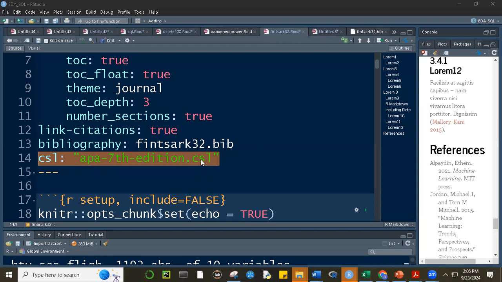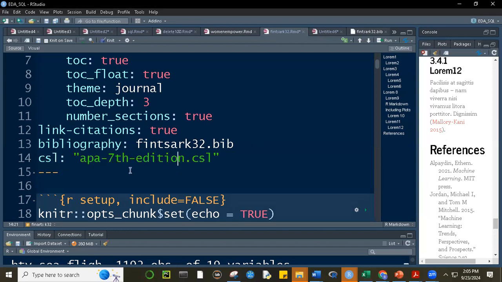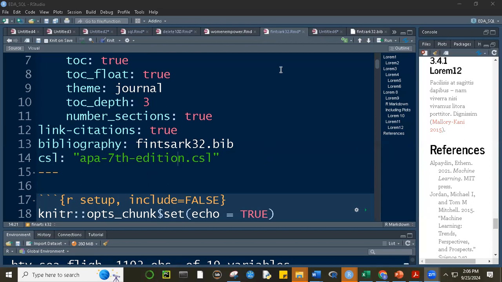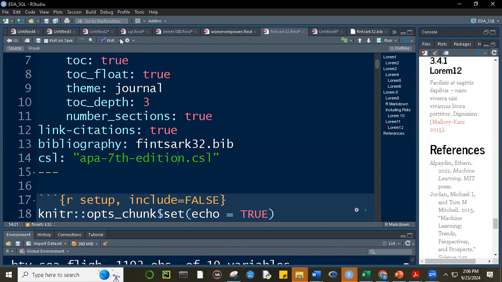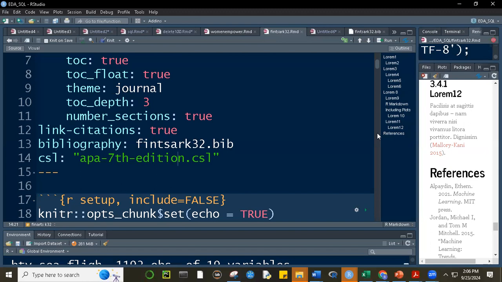Whatever, if you change the name, make sure that you change this. Use the name that you used. Of course, this is okay, APA-7-edition. Okay, so let's now, class, knit the file again. Knit HTML. Okay, it will start knitting already because the file is already saved.